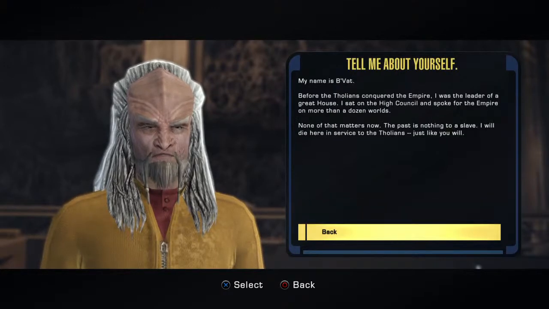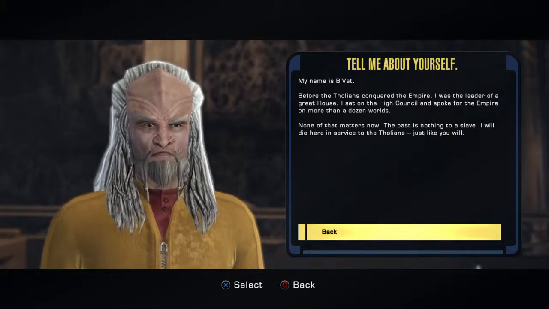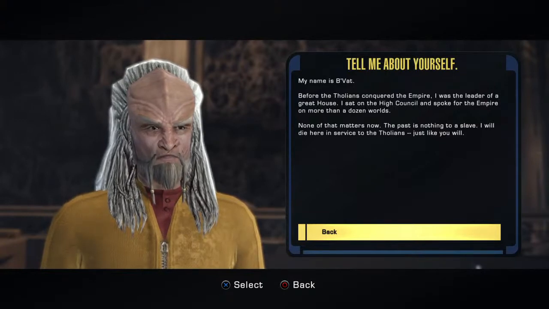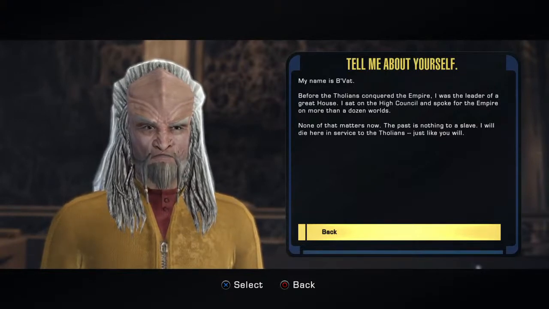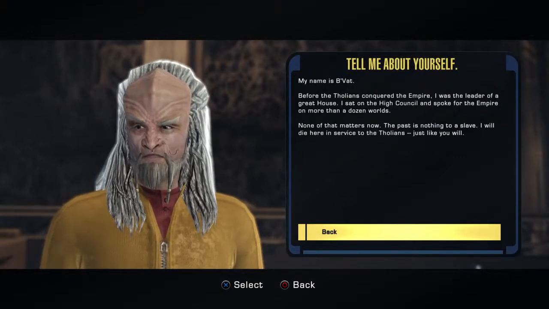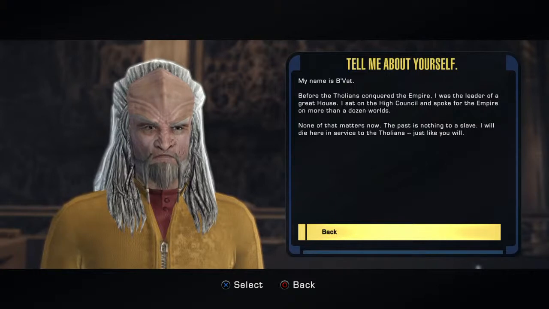Tell me more about yourself. My name is Bavat. Before the Tholians conquered the Empire, I was the leader of a great house. I sat on the High Council and spoke for the Empire on more than a dozen worlds. None of that matters now. The past is nothing to a slave. I will die here in service to the Tholians, just like you will.